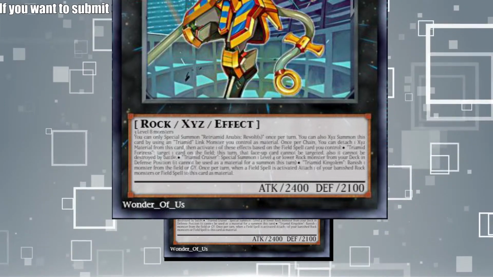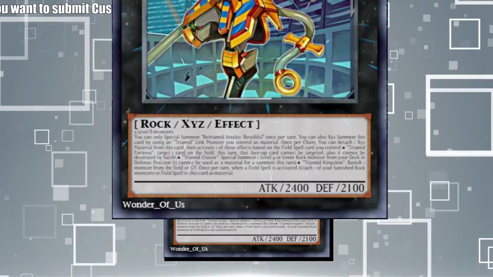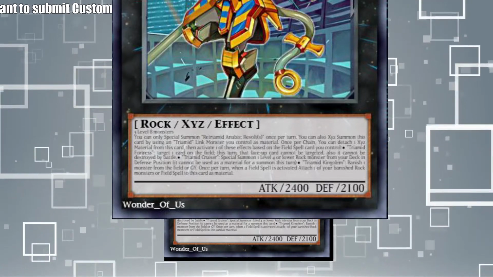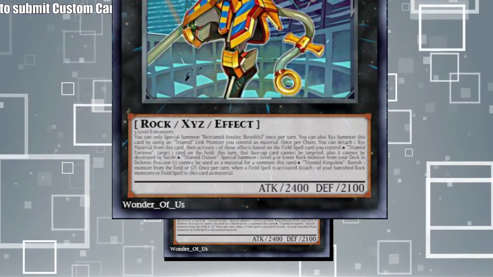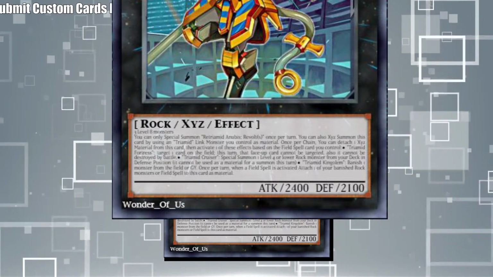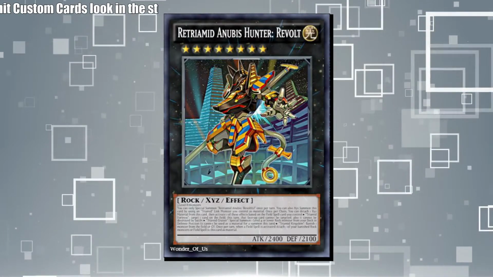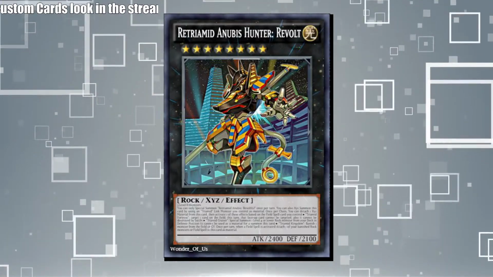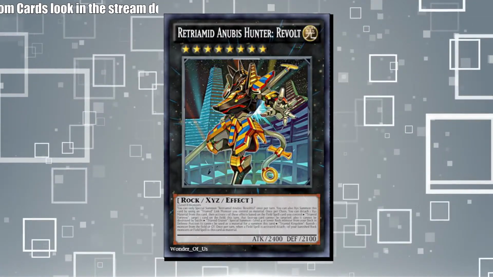Ooh. Triamid King Golem: banish 1 monster from the field or graveyard. Once per turn, when a field spell card is activated, attach 1 of your banished rock monsters or field spell cards to this card as material. Ooh, okay. I get it. So basically, what this card does is you can bring it out on top of a Link monster. So yeah, the broken Link 1 monster allows you... well, it's not broken, but it is broken now that this card exists. You use the Link 1 monster, then you bring this card out on top of it.